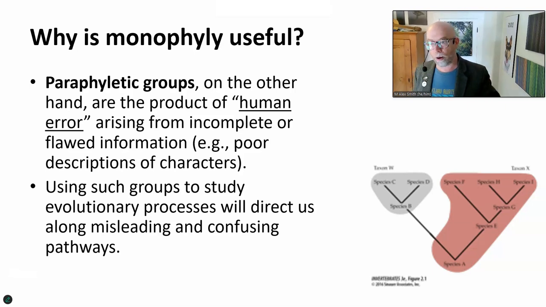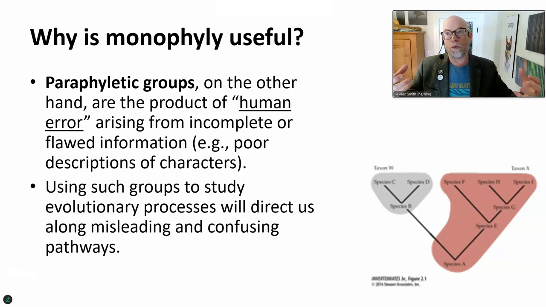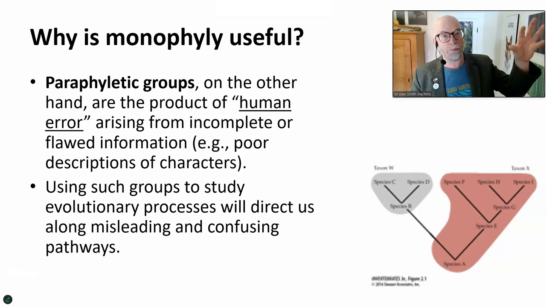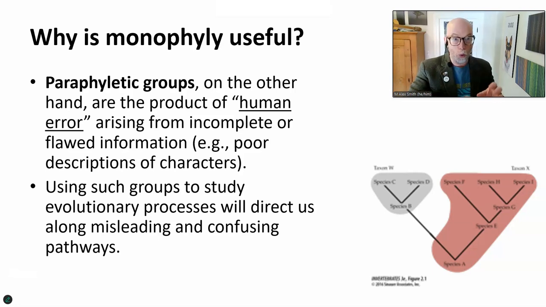So using a para or a polyphyletic group to study evolutionary processes directs us along misleading or confusing pathways. And this is because it essentially is misplacing. One of the errors could be, well, if there's a trait that we ascribe to shared or common inheritance that has actually come about because of a strict environmental condition that has led to the similarity that we're identifying via convergent evolution, that we're missing the opportunity to understand how the environment is affecting the evolutionary process of that organism, or the rebound, how we might learn from that trait to modify our own behavior or technology and move forward in an energetically efficient way.